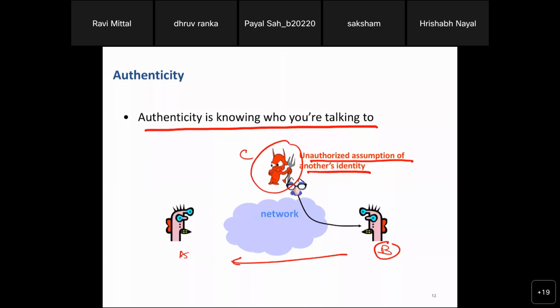Now, is it possible in an IP network? You have done a networking course, right? All of you? What is an IP packet? What are the contents? Source IP address, destination IP address, a lot of other things, and then there's a payload.